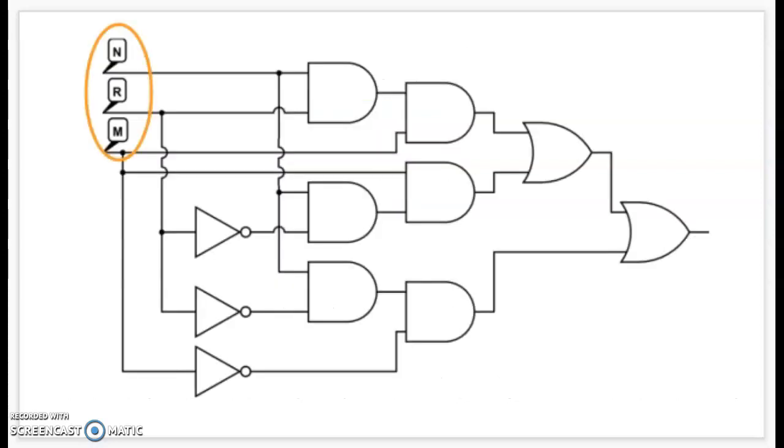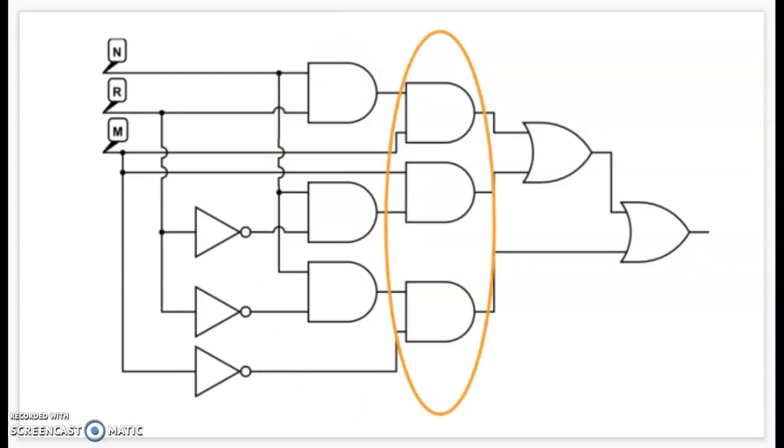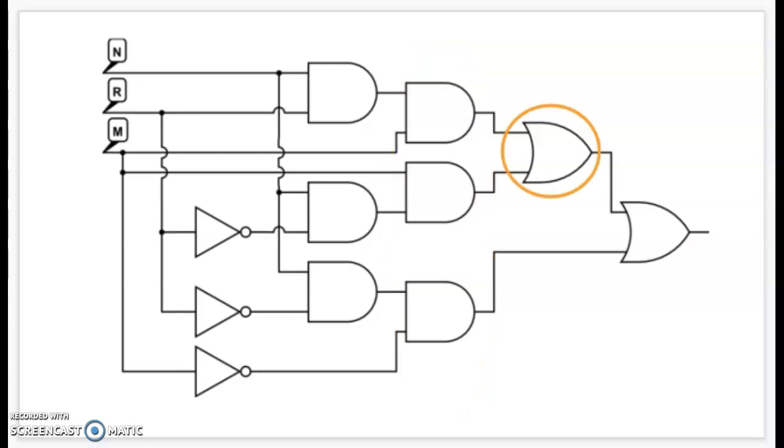So now that we have our DNF form, we can start constructing what the circuit will look like. We start with our inputs, N, R, and M. Those are highlighted in the orange circle right there. Then, after creating all the different scenarios in a way, we see our conjunctions. These are our first set of conjunctions. We then continue to make our second set of conjunctions, which leads us to make an OR gate which disjoins the first two main disjunctions. And then we make another OR gate that disjoins that disjunction with the third main disjunction.